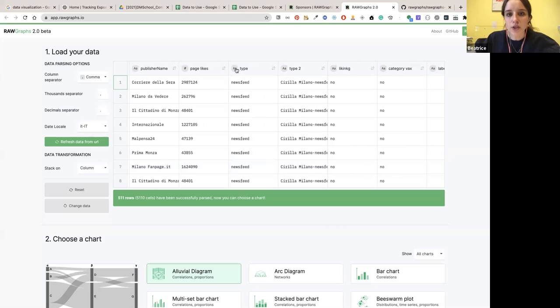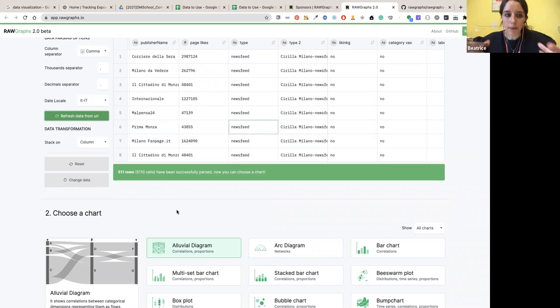So this is the space where you can insert your data. You can check that all the measures and all the formats of the columns are right. So for instance, this is a number and I want this to be a number, or this is a string and I want this to be a string. Once everything is fine and this button is green... because for instance, let's say that here I don't put anything, or here I put a string, it should say something. Okay, it should say, pay attention at line 510, you have a problem. So basically this is important because every time you can have some problem. Okay, let's refresh. Okay, so that's it. And this is the way in which you upload the data.